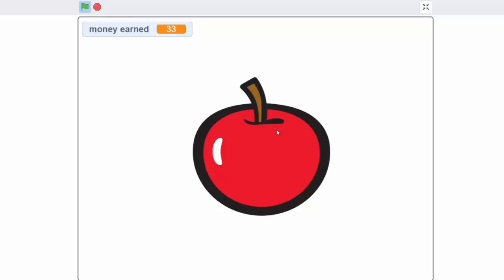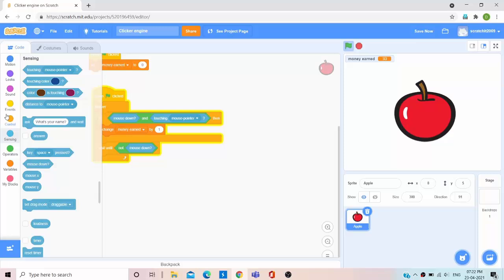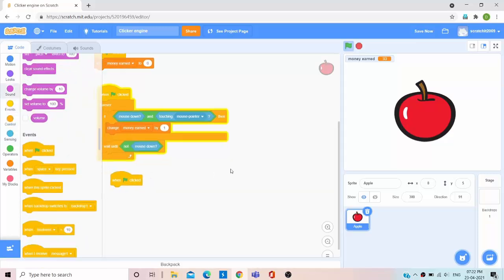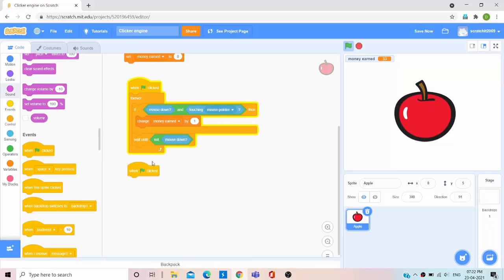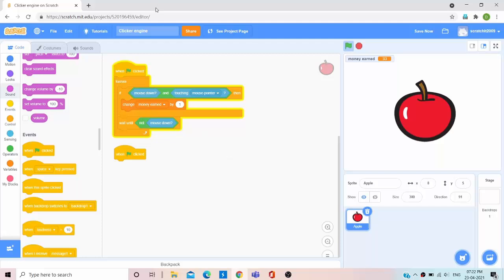But still this seems a bit boring. So we need to add animation to the sprite. So if you like this, then you can just keep the code till here. If you don't need the animations, then you can cancel the animations, as it is up to you how you want your game to be.